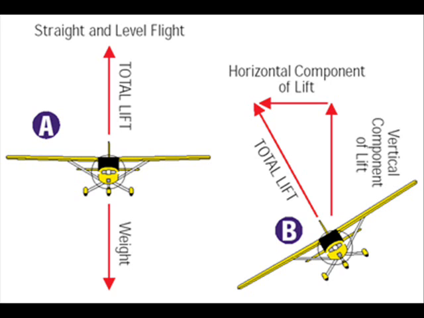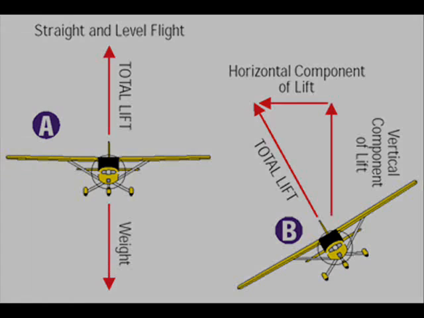Steeper turns, 45 degrees or more, may require the addition of power to prevent the airspeed from decreasing too much. Let's take a look at the attitude indicator again and see how we can use it to help us calibrate the amount of back pressure we should use when entering a turn. Observe the position of the attitude indicator's miniature airplane, especially the orange ball between the wings.